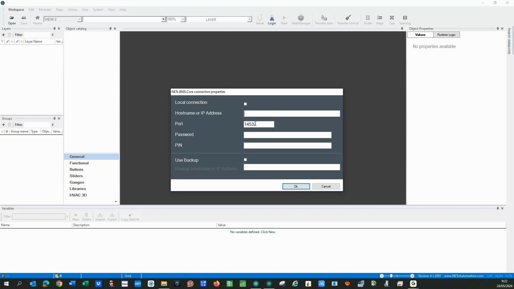So for clustering or for connecting clients with the server, it's always using this protocol. It's an internal protocol, much more reliable than others.